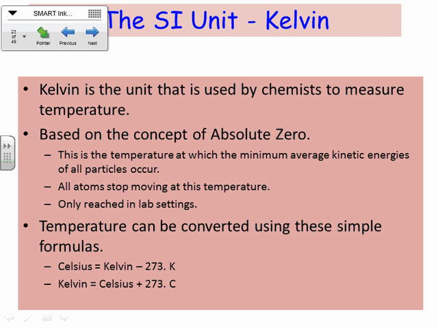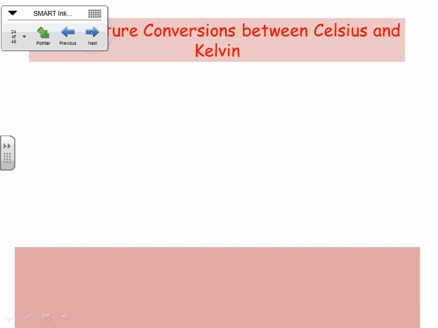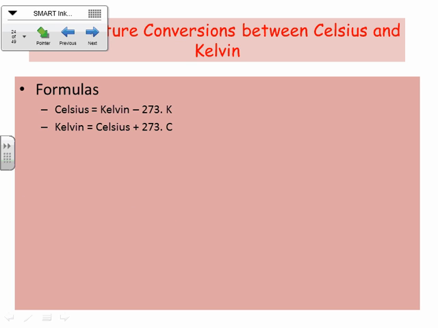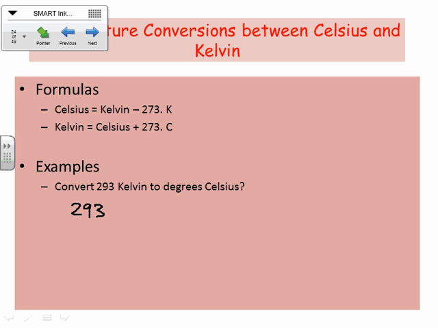There's nothing over there to erase. Now let's practice a little bit on these, and then I'll turn you guys loose on a worksheet that you won't have very much time to do in class, but it's easy. Convert 293 Kelvin to degrees Celsius. Do I need to subtract or add? Okay, good, because Kelvin is the bigger unit, right? So 293 minus 273, right? You got to remember that number, 273.